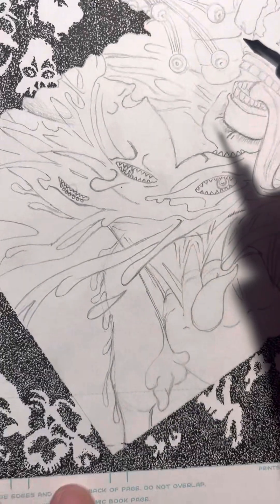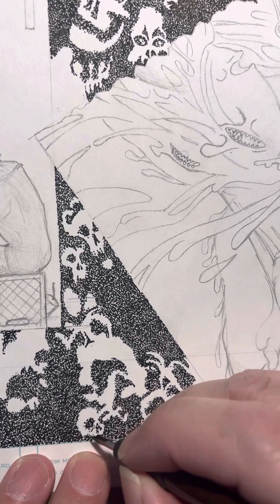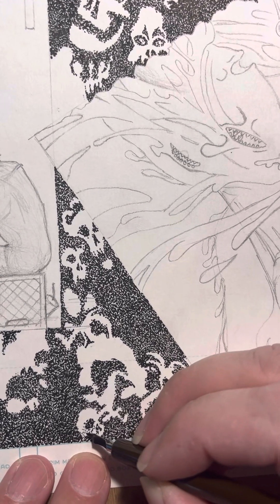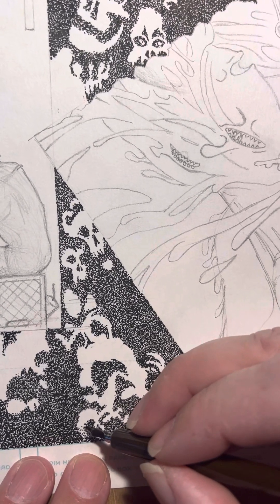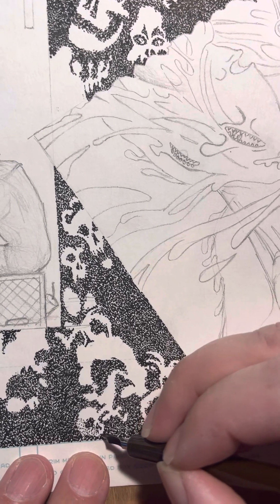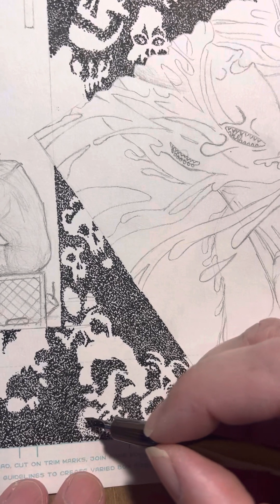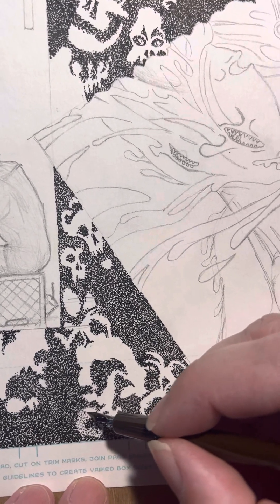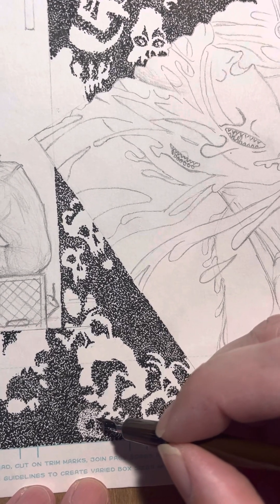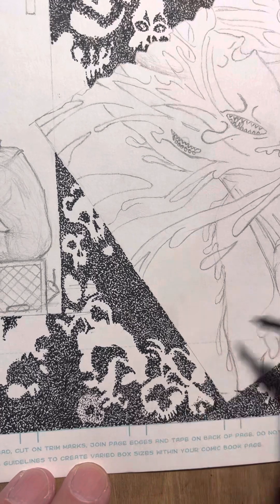Let me show you this one right here. Instead of blocking it out completely, what I can do is go in here and really lightly stipple this. By stippling it really lightly, when I'm done it's not as predominant — it's not a stark black and white, it's a gray tone that gets pushed back. So it comes down to: should I continue this where I let the dots decide where the skulls are, or should I just black it out completely? You can see right now how the skull is there but not as predominant.